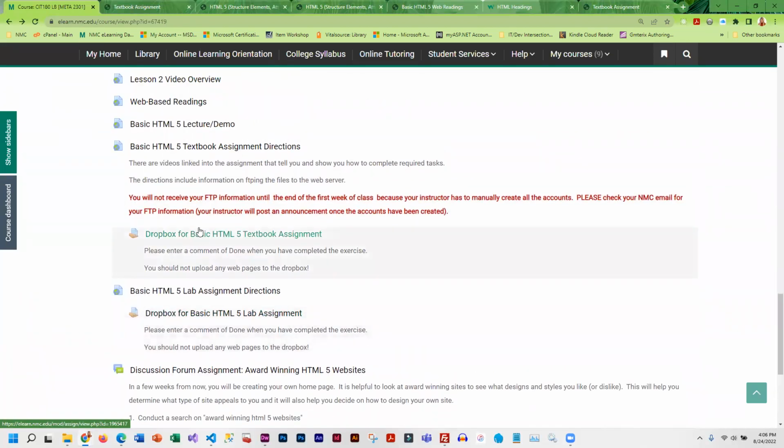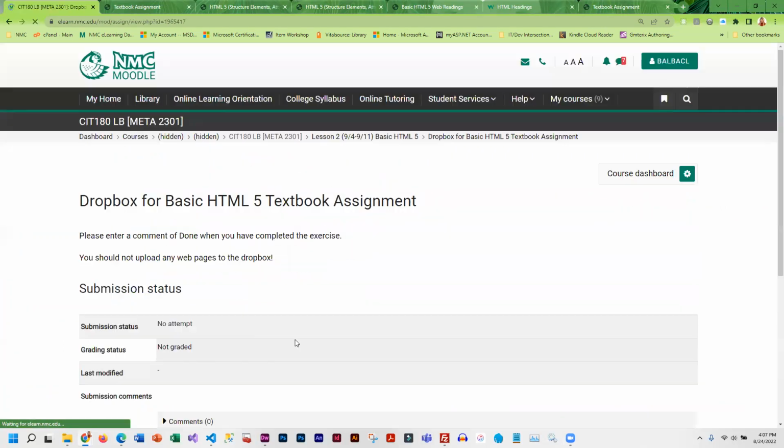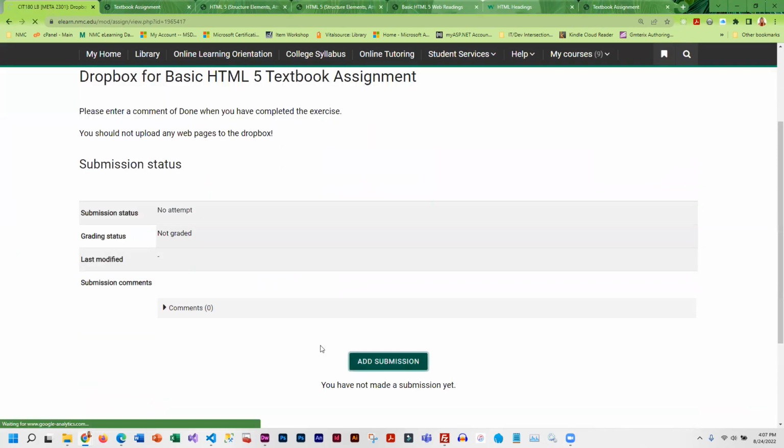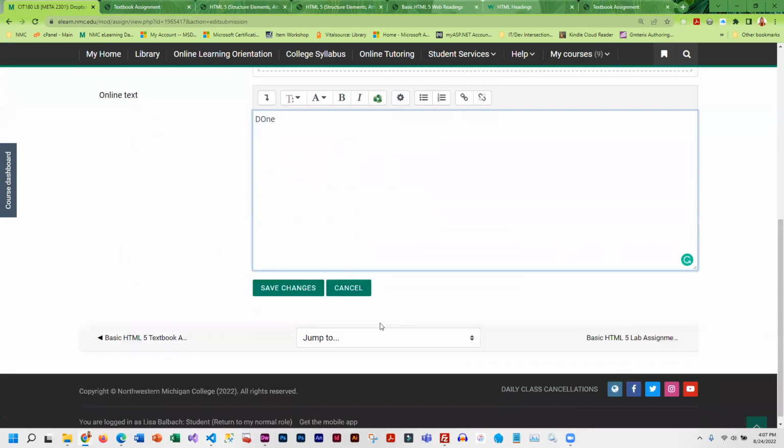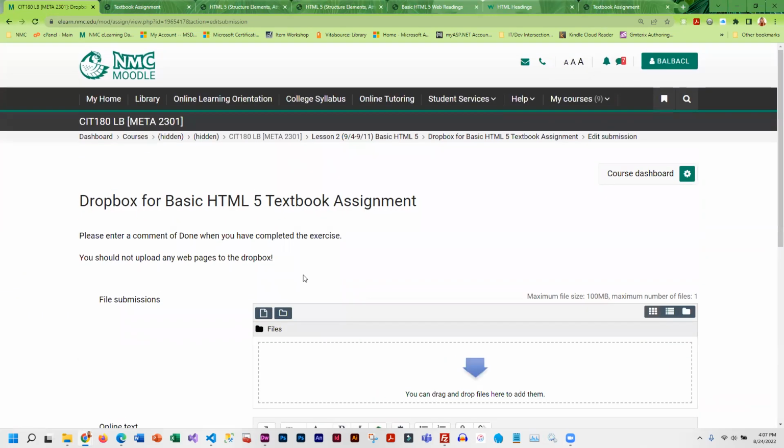After you complete the textbook assignment, you are going to go into the Dropbox, add a submission, key in the word done, and save your changes. That way I will get a notification and I will know that your pages are ready for me to grade.